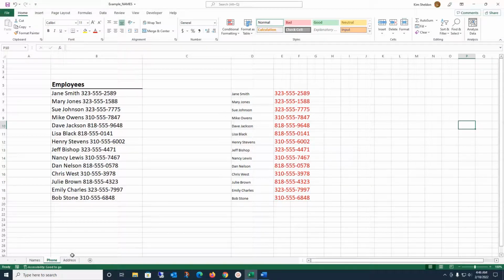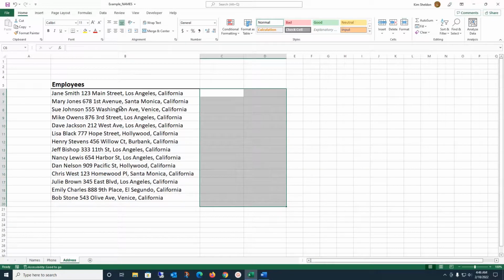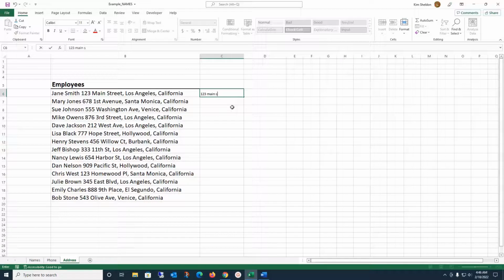Now, here's a little bit more complex. Same idea. I'm just going to show you one more example. So we want the address over here. Okay, so we just start typing. Main Street. It doesn't matter about the capitalization, I don't think.